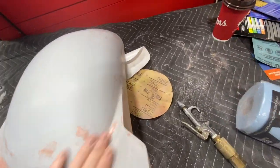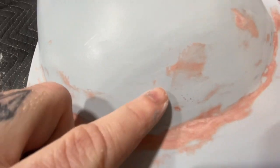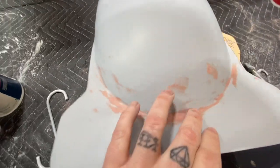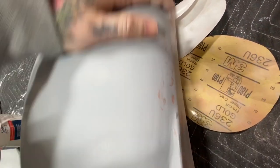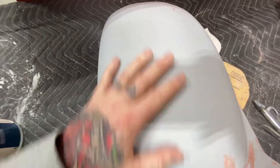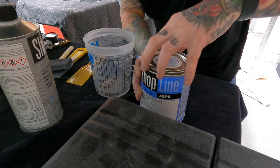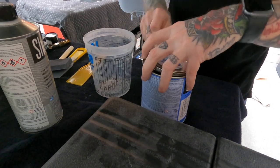Okay, I'm back in the garage, just sanded the second coat of Bondo down. There was a few little pitting areas, like if you see right there, I just filled them in. I noticed a few of them places and there was a little uneven around the lip here. But I got it all smooth now, hit it with 400, wax and degrease these parts, and I'm gonna start mixing up the black. Okay, this is 1:1, one part reducer, one part base coat.